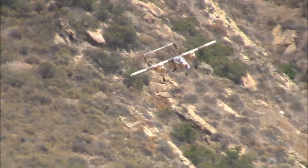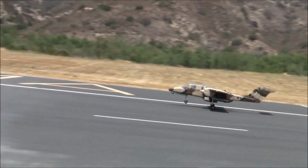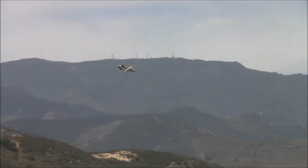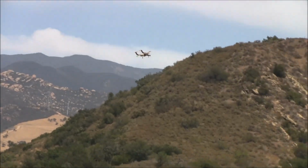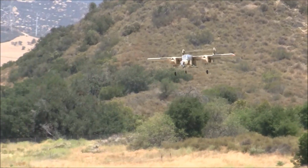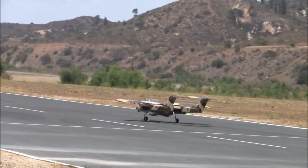She's in landing configuration. And nice greaser as usual. As usual. Look at that. It throttles up. It just lifts off. Look how slow she flies in the pattern. It's just amazing, actually. Amazing. Slow, stable. There you go. Nice. That little wind gust caught me there. Yeah, well, right?